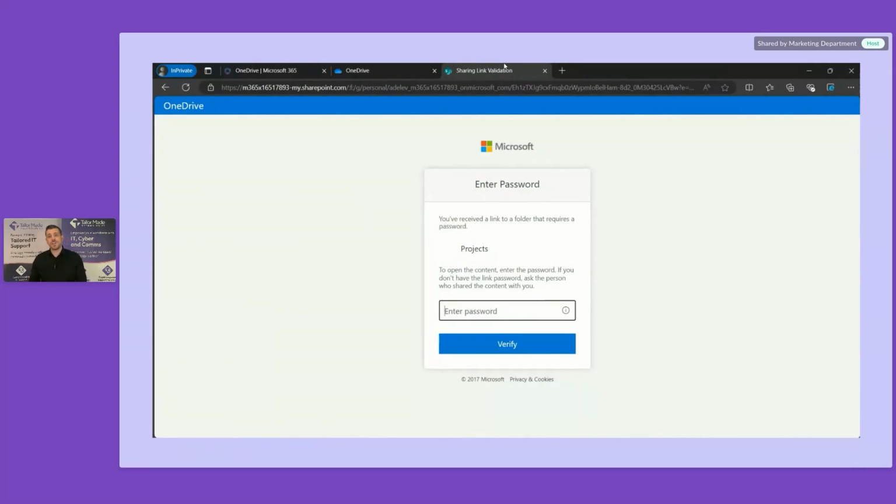Now, this may or may not work within your organization. Some organizations don't allow external sharing, in which case this possibly won't work. Some organizations will disable the ability for you to set a password. So again, this might not work. But if it's something that's fundamental to your business, it might be worth engaging with your IT department and understanding the risks associated with sharing out data outside your organization. All right? In most scenarios, there's a valid reason to do it, certainly if you're working with other organizations and vendors and suppliers and bits and pieces like that.